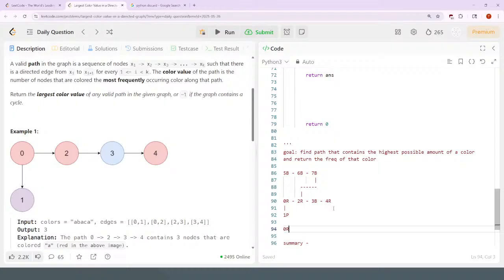So 0, you add 1, and 1 you add 0. Then 1 can say that you've seen. Zero goes to 1, so it's 1 blue. 1 blue goes to 0 red.